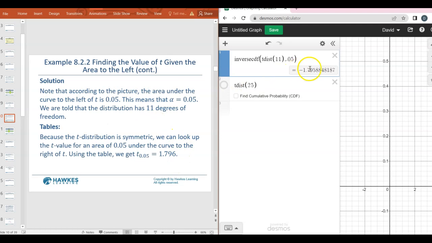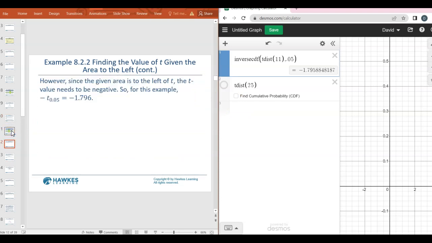That's 1.796 they're talking about here. That's in the right tail. And then they're going to use symmetry and say, well, the opposite of that is the area in the left tail. We don't need to do that with inverse CDF. We can put an area to the left or area to the right. We had to put an area to the left, but we could do one minus to get area to the right. So we don't have to do anything with symmetry to get our number.